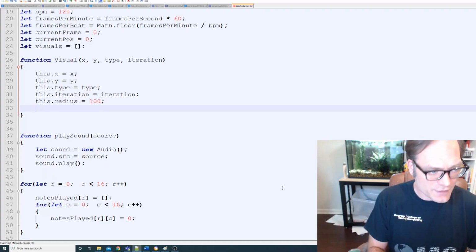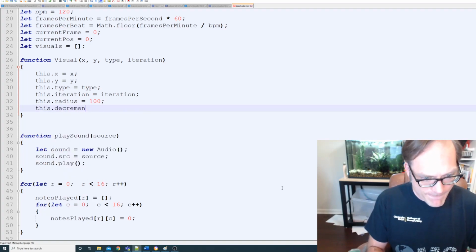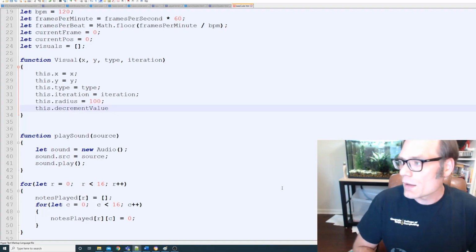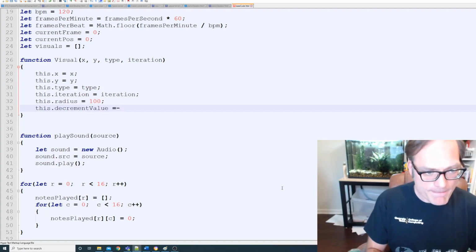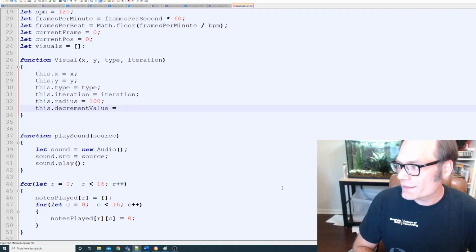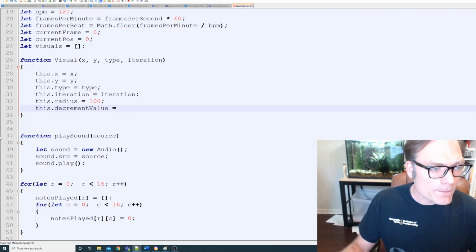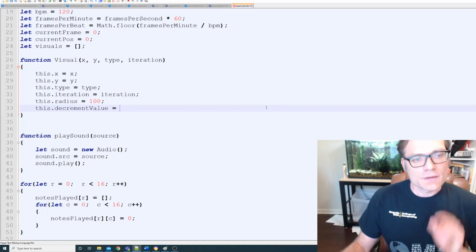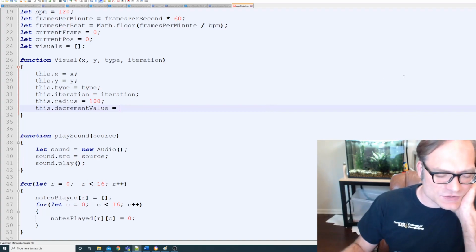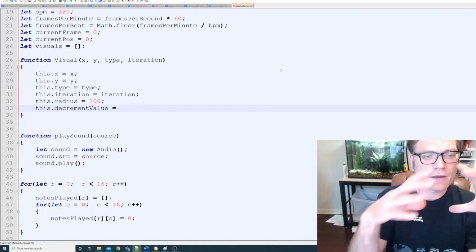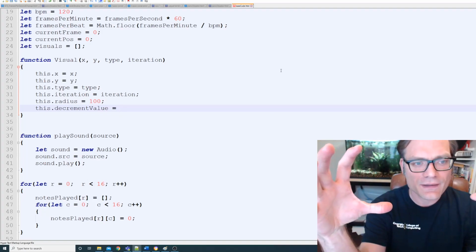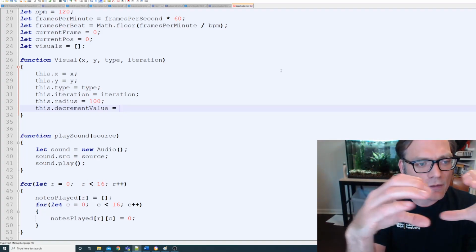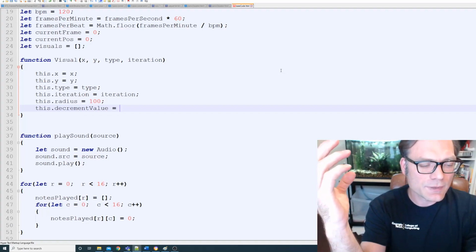And we might want to have some kind of value called decrement value. So we're going to say this dot decrement value is equal to, well, what do we want it to equal? Our first visual, I'm envisioning having circles that are of a certain size, and then they get smaller and smaller until they disappear.